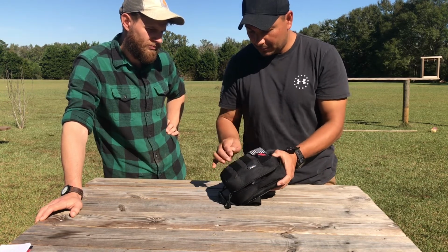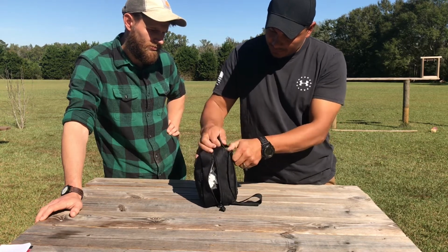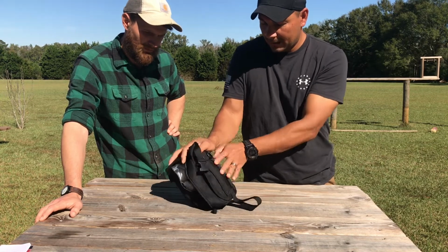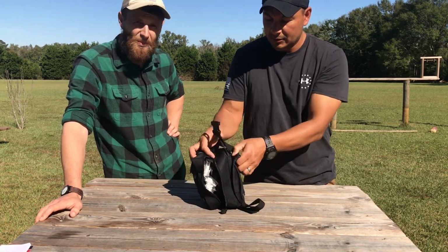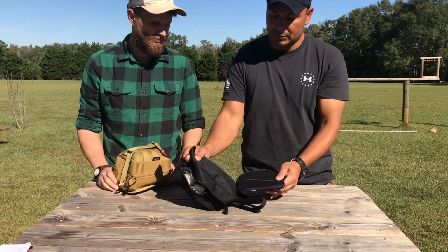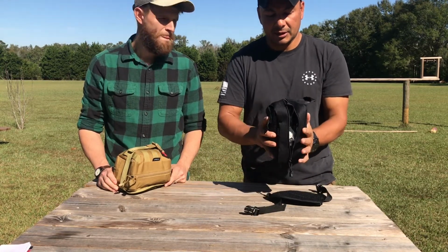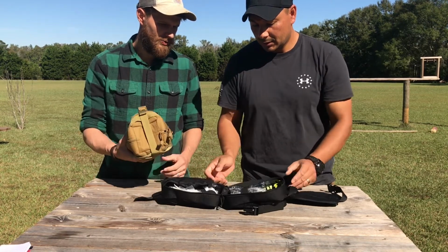It is the same MOLLE system layout, same detachable panel. So if you don't happen to have a MOLLE system or a backpack that you can attach this to, a lot of the Army vehicles have big Velcro panels where you can just take this off and attach it right onto either the back of the seat or the side of the wall in the vehicle. How does this one compare weight-wise?